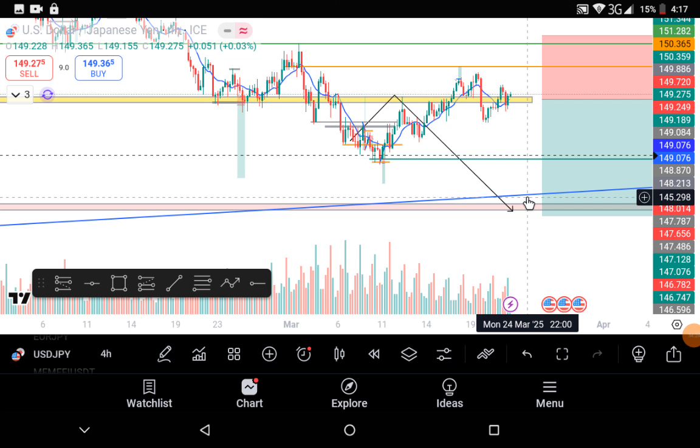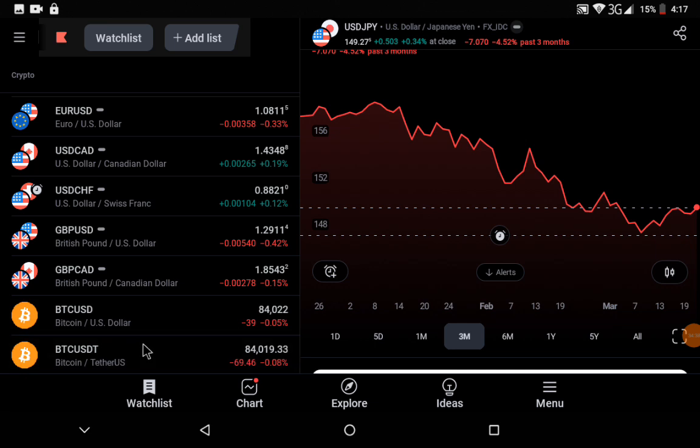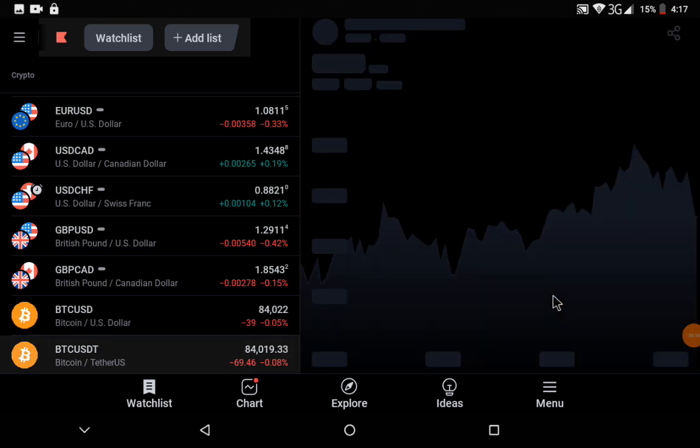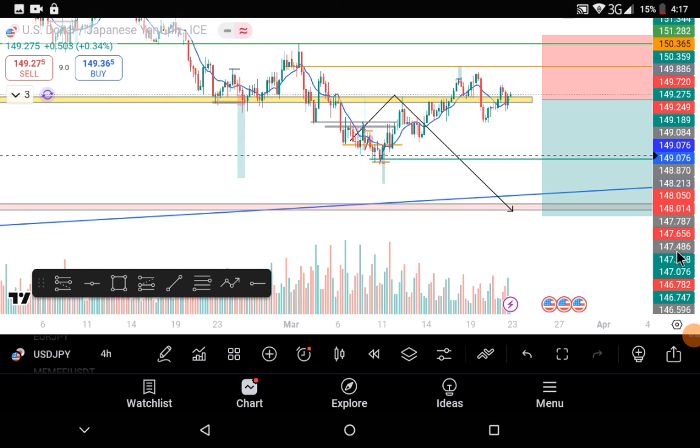So once you know how to analyze the market, you can actually trade any damn thing. You can trade anything as long as it has a chart. You can analyze every market. So the most important thing is for you to get the knowledge of how to analyze, the knowledge of technical analysis. You can actually trade anything, any single thing.